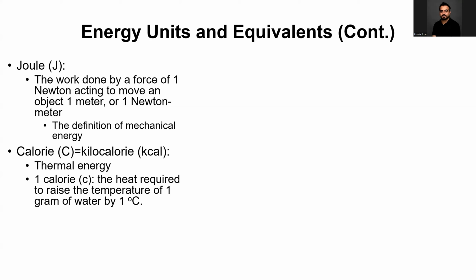So this is the definition of calorie, but please keep it in mind that this amount of calories is very tiny. That's why we use kilocalorie, or the Calorie with uppercase, which is the 1000 calories. And the definition for the kilocalorie is the amount of heat required to raise the temperature of 1 kilogram of water by 1 degree Celsius.